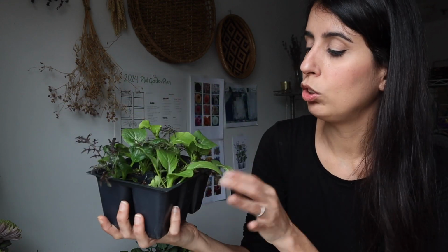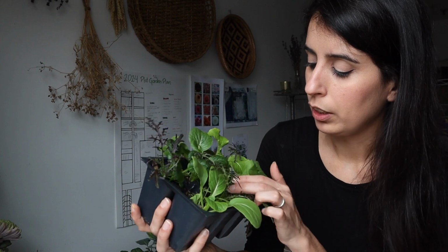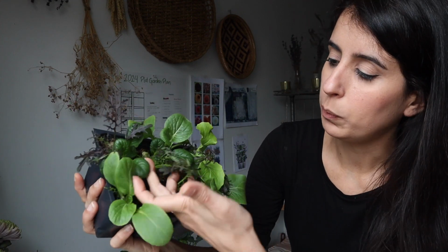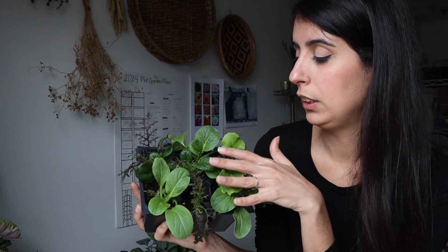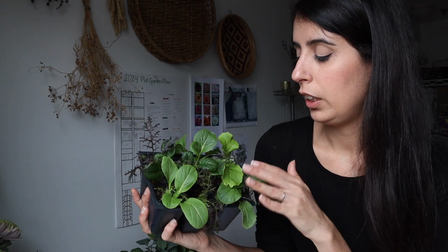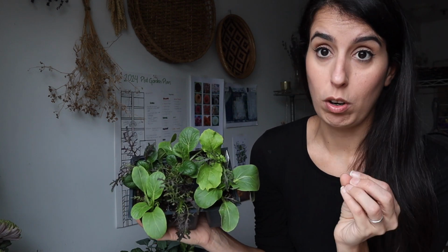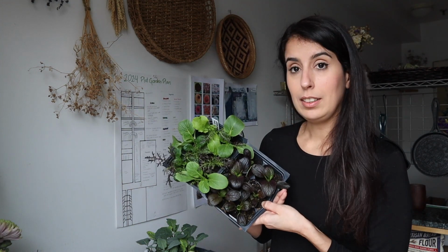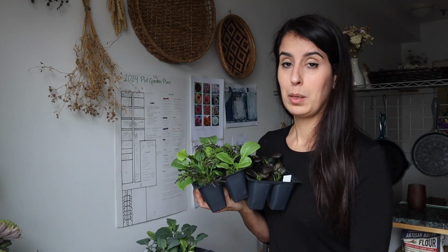Because these are looking so nice on this tray, I'm planning to just plant them all together like this. There is one here that I'm seeing right now. This Mizuna is single, she's by herself. Mostly, I want to keep this as a mix to harvest them young and tender. All of these are Asian greens, and they taste great either raw or cooked. That's why I love growing this mix. So for one planter for my leaf, it's going to be those guys. See if I can hold them all up. Plus this.